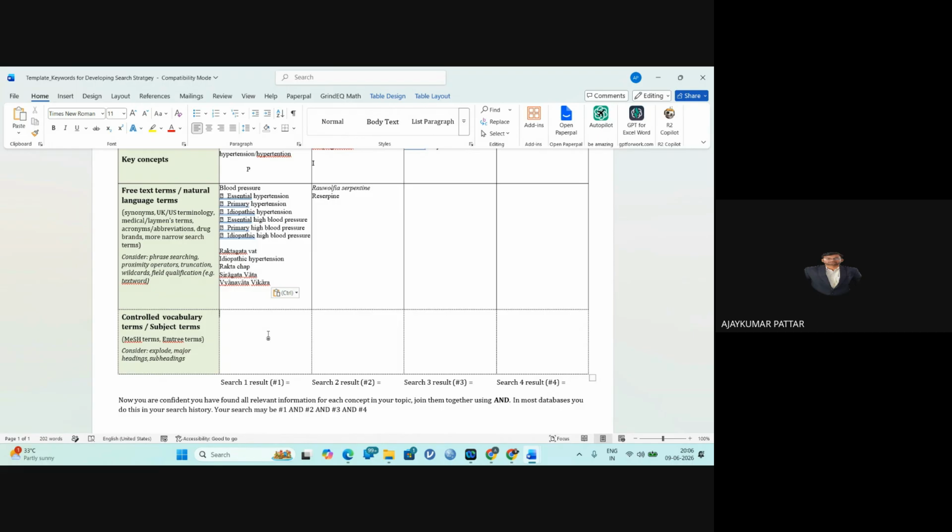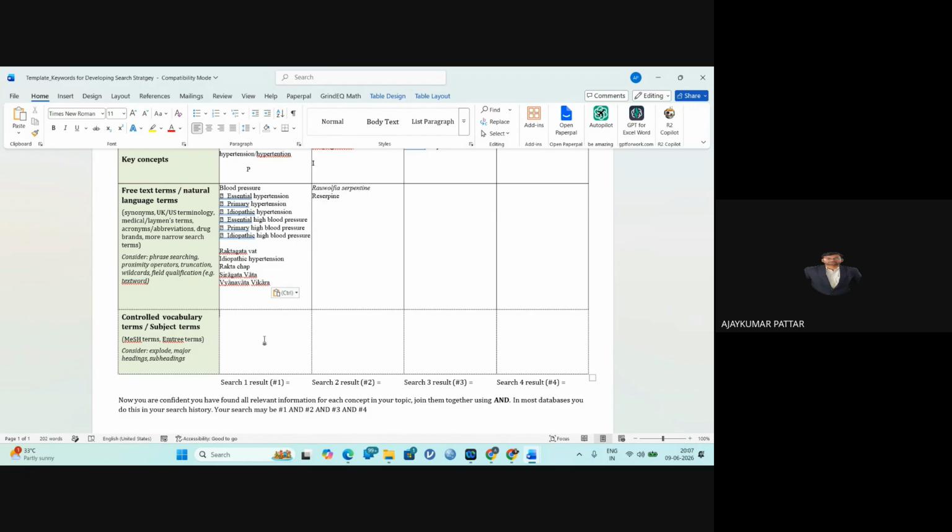Like this, the Embase database has a controlled vocabulary, which we call Emtree terms. So MeSH is for PubMed and Emtree for Embase. What is the main concept behind MeSH terms and Emtree terms?